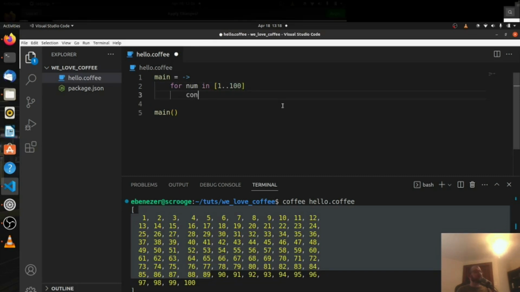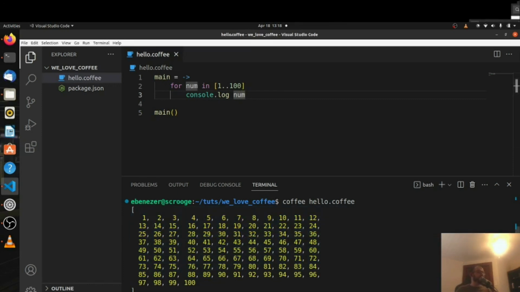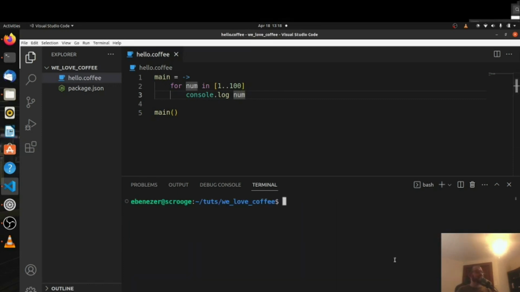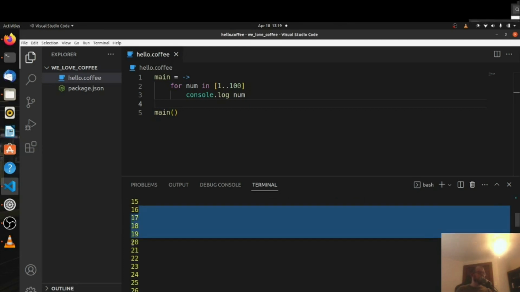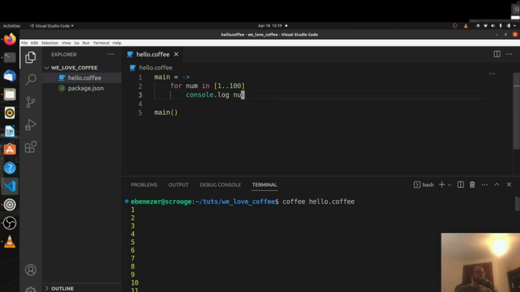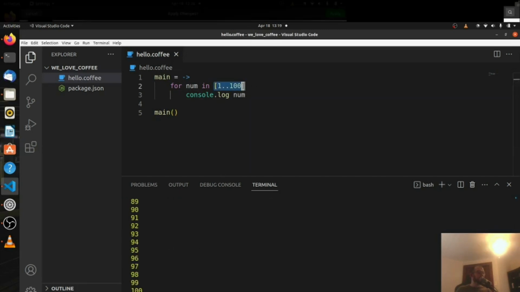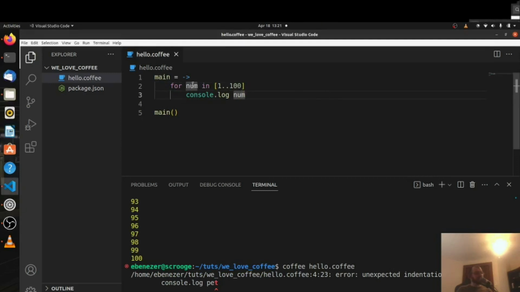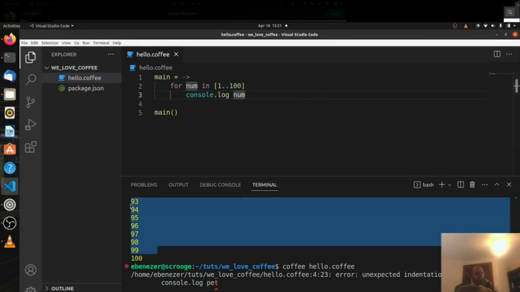And this is just another way to do it. Console.log num. This is the long way. And what it's going to do here, instead of printing out the list like we're seeing here, it's going to print out each number one at a time. So this isn't really the long way, it's a different way to do it. So we're going to be logging each number down the page instead of as one long list. So this is how we can loop through a range like this. So let's run it. You'll see here it printed out each number on its own individual line from 1 to hopefully 100. Yep, 100.